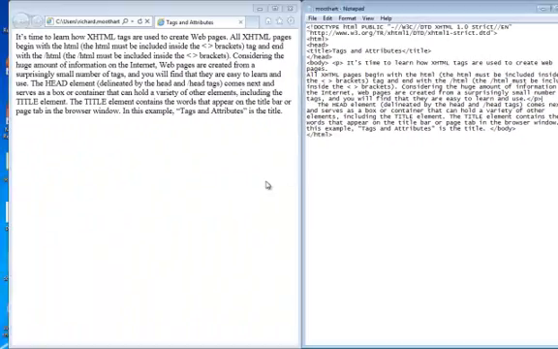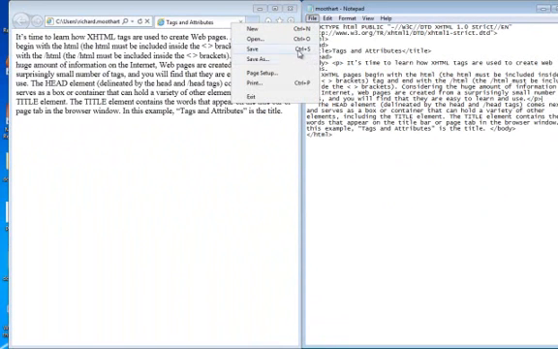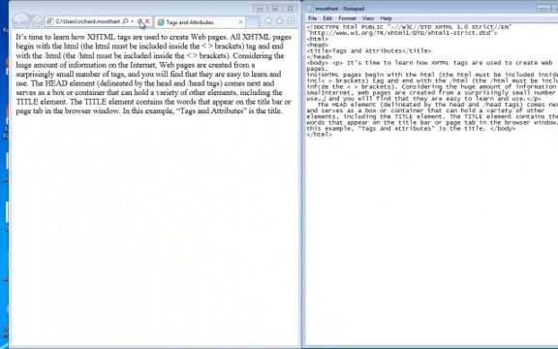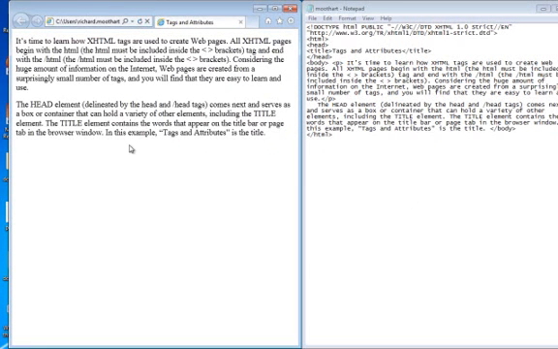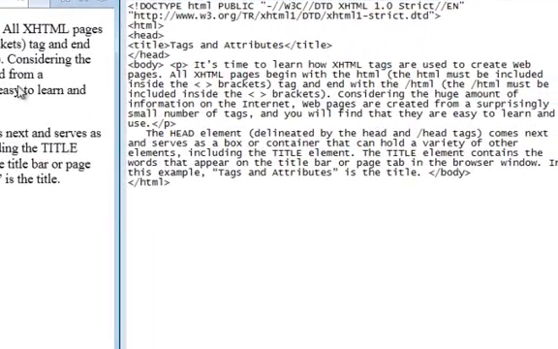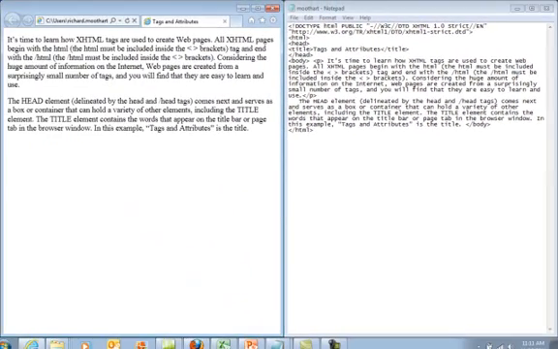Remember, we can't see the changes on our web page until we save it. So we click File, Save, and refresh, and notice it put this extra line right here. It made a paragraph. Now you see the difference between a line break and a paragraph tag.